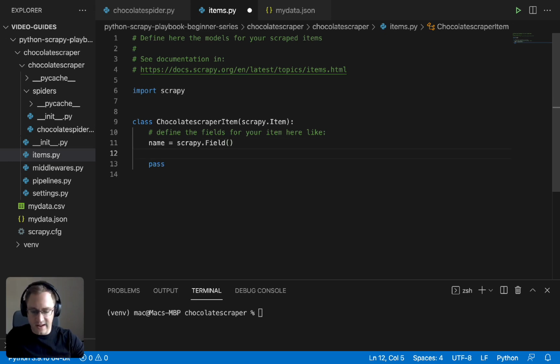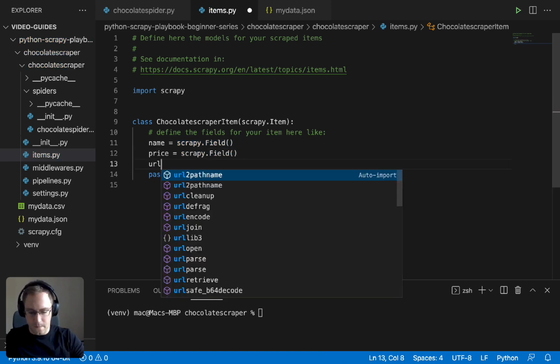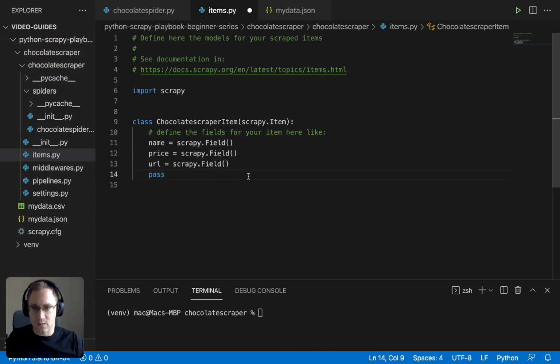We're going to also add in one for price, and we're going to add one in for URL as well, as these are the three things we're currently scraping from the chocolate.co.uk website. Okay, so we have that defined. We're actually going to just change the name. We're going to call it chocolate product, just to make it a little simpler.